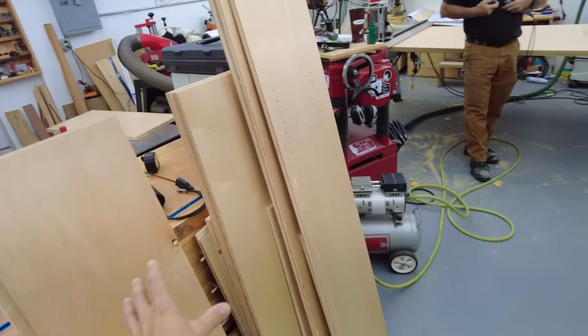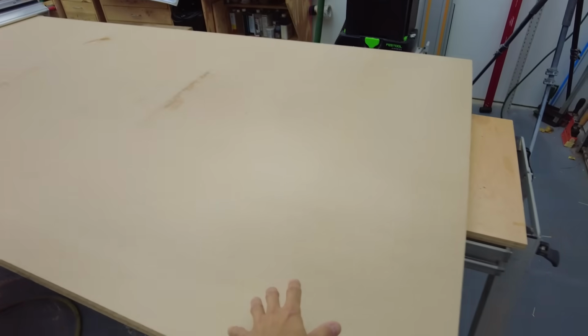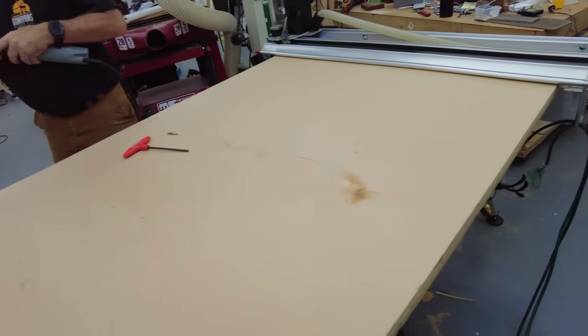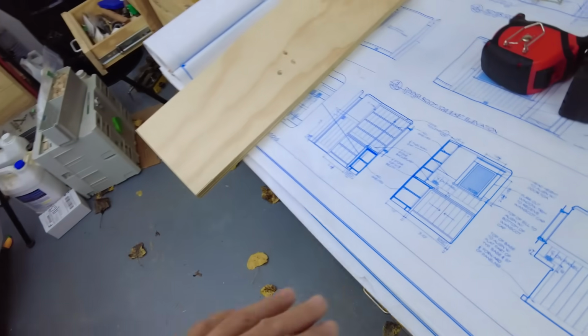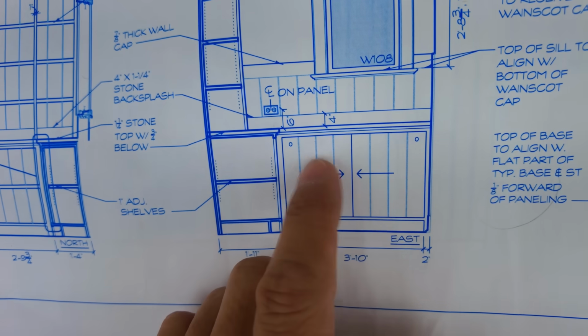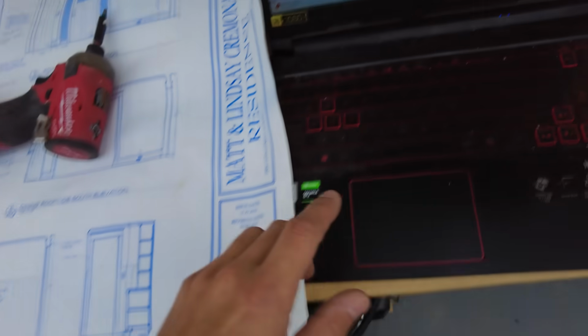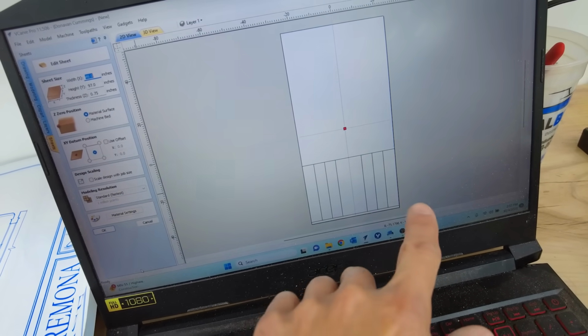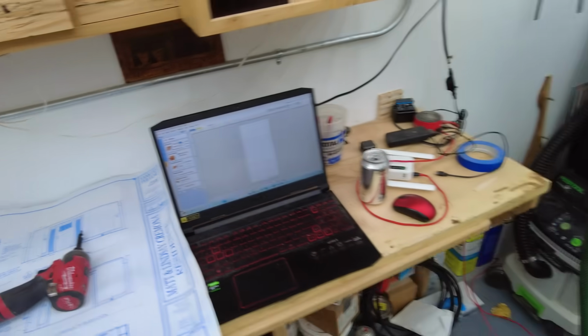Okay, we have all of our cabinet parts cut out now, and we are moving on to some of the other little detail accessory pieces of these cabinets. First up are the doors for this lower cabinet. These are going to be bypass doors, and they have this V groove paneling detail on here. So Donovan's laid out the V paneling in the computer to divide up the space evenly so that the spacing ends up nice.